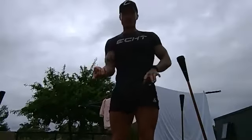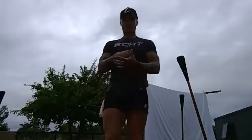Good, dumbbell down, lay on your back. We got knees to chest. This is our active recovery exercise. So we're more having a breather, but I still want us to get something out of it instead of resting. Good, hands under bum, knees to chest.